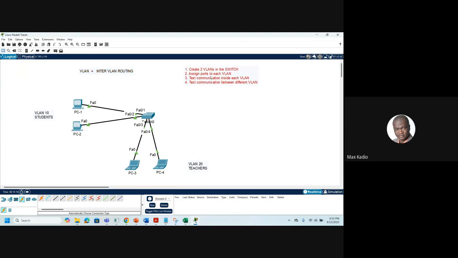I need a router. So I'm going to add here, for inter-VLAN communication, we need a router.